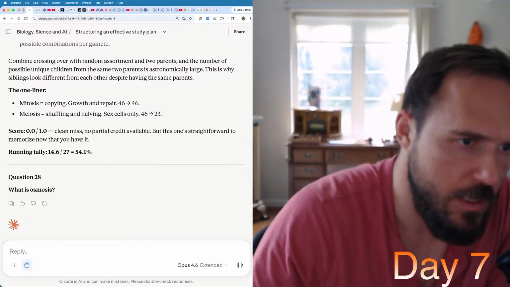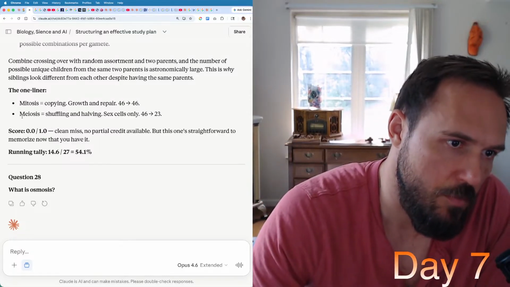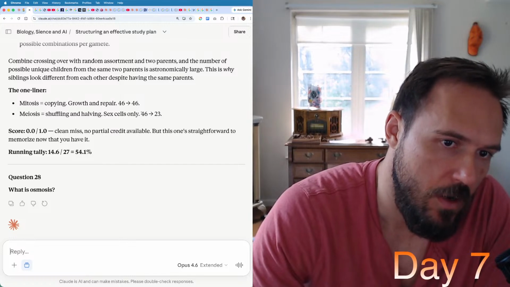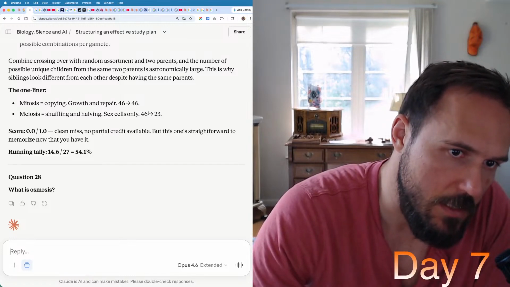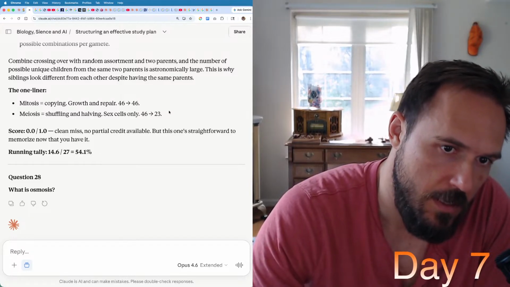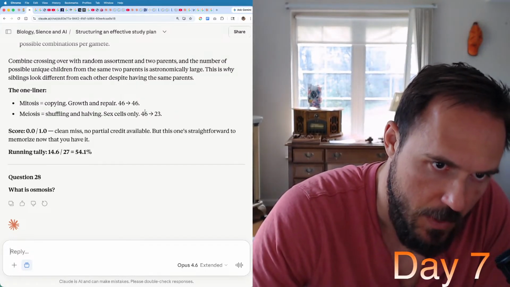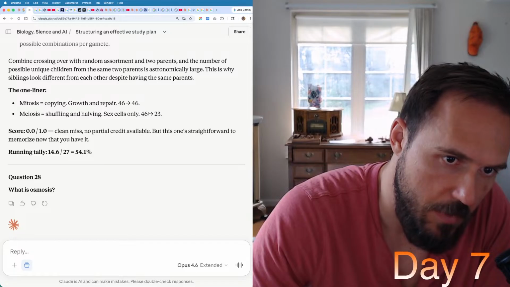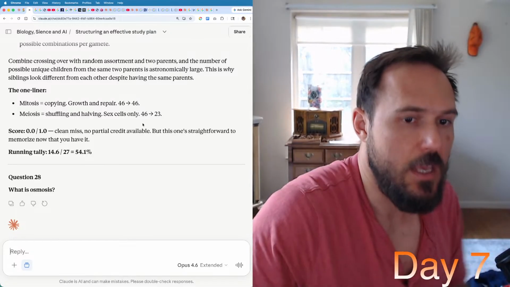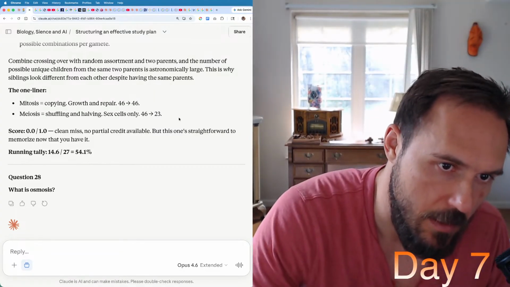So I'm a little bit confused. We have a regular cell, right? It performs meiosis, and the 46 original chromosomes in that cell split into 4 cells, and each of them gets 23. So before it splits, the 46 become 92, then it splits into 4 cells, each getting 23, and now it's a sex cell.